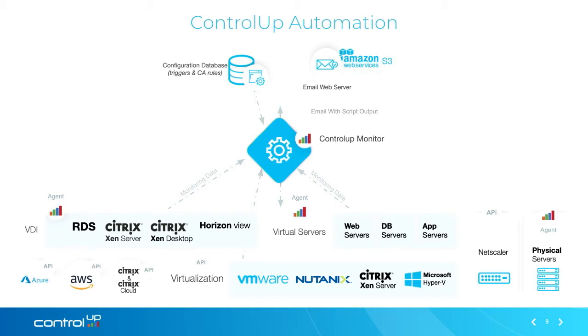Okay, so let's do like one click here. So let's assume for a sec we have configured ControlUp to automatically identify whenever the free space on the system drive is below 5 gigabytes. Okay, and this happened right now. The agent will report that back to the monitor service. So now we have a trigger fired. Let's click on this again. This is new in 7.4.